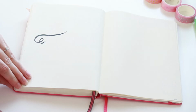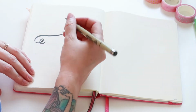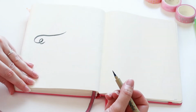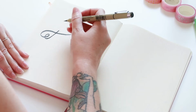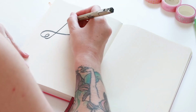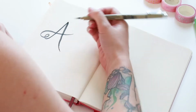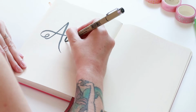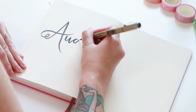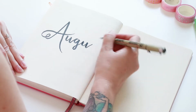The tip of this pen is really soft and really flexible, and it made it really difficult to do the lettering. And I don't actually think it's specifically designed for brush lettering, and I found it very scratchy on the page and dry, so I wasn't getting a nice smooth line, which meant I had to go over it. It wasn't great, but I tried to persevere as much as I could with it anyway.